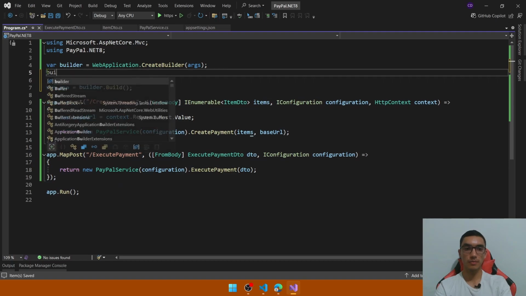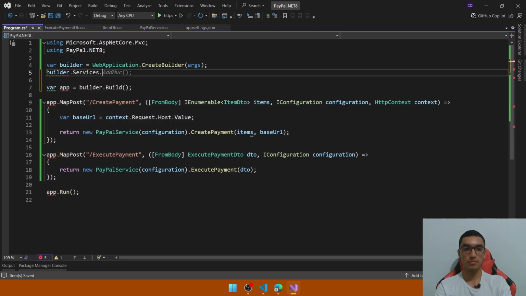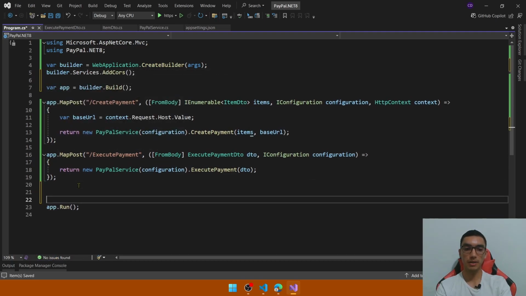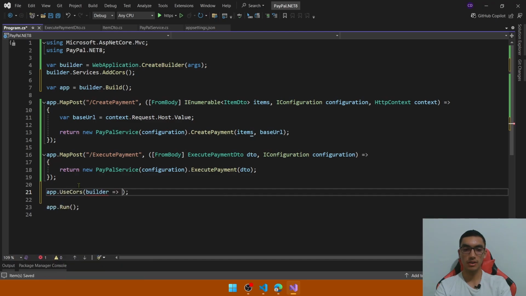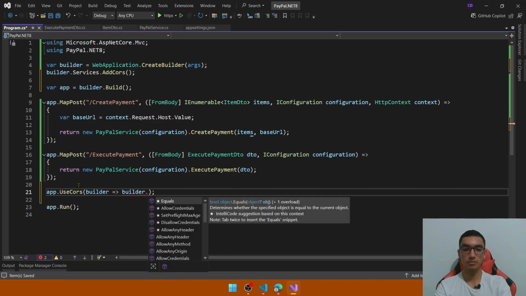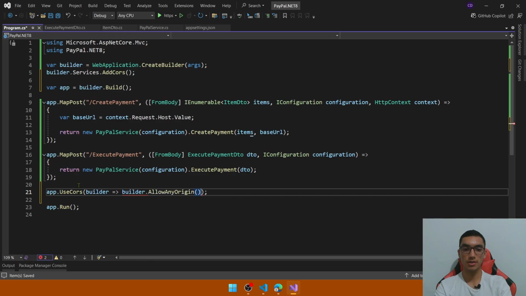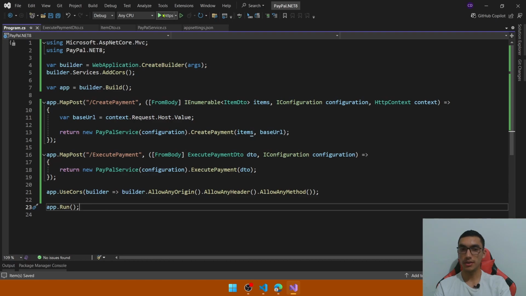So here we'll register the CORS and add to the pipeline calling app.UseCors. And using an anonymous function, we will allow any origin, allow any header, and allow any method. That's it from the API.